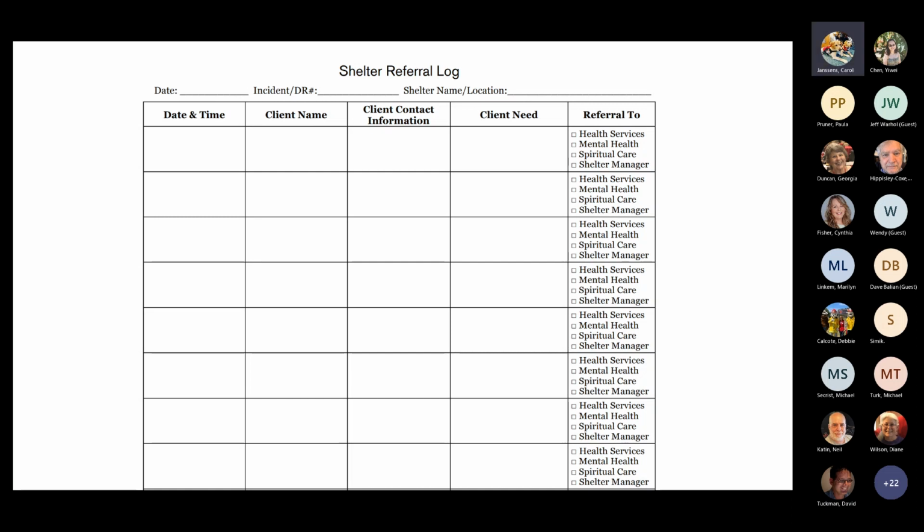But if it's a sex offender against children, we may not want them to be in a shelter with a lot of kids. So we may want to make other arrangements for them. So it just depends. You don't have to worry about making that decision. If I'm the shelter site manager, I'm going to bring it to headquarters, so that you know on that.